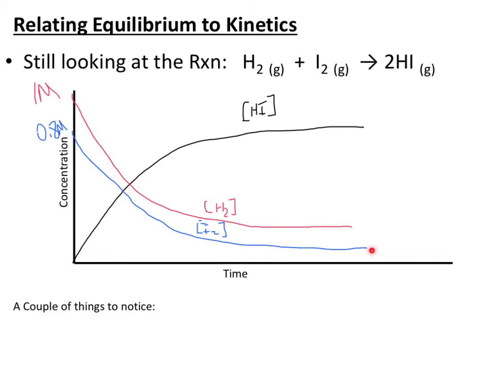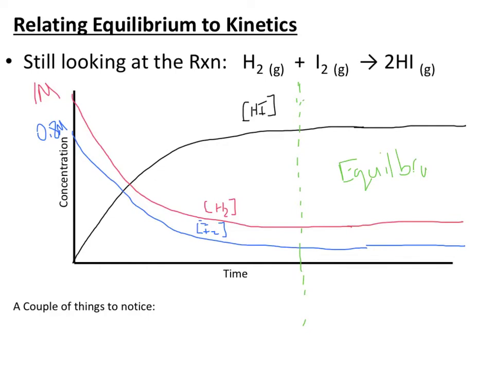All right, and now I'm going to go ahead and extend these lines this way, and notice they have flattened out. There's no more change there. And so at some point, you'll notice the concentrations are not changing, right? And so we're going to add another line here, and we're just going to say, if we go ahead and do this, in this area that we've established here, now this is at equilibrium. We're going to say equilibrium has been reached in this area because the concentrations are not changing, right?